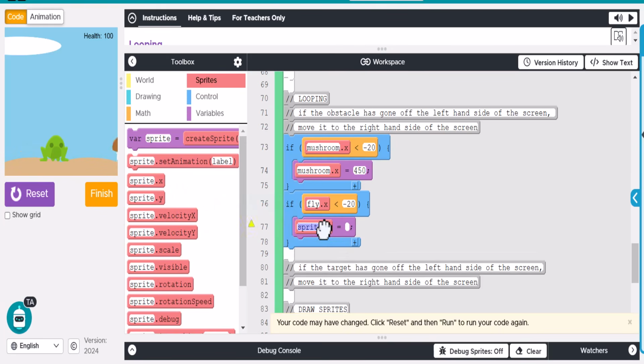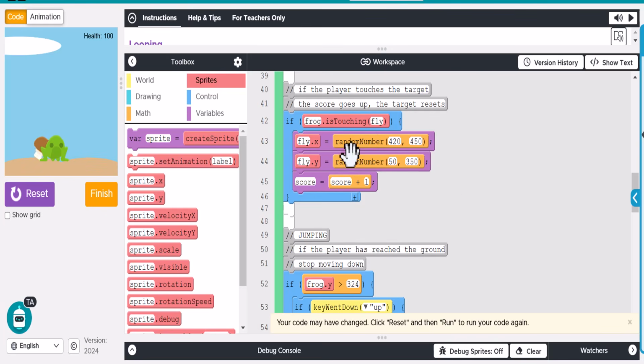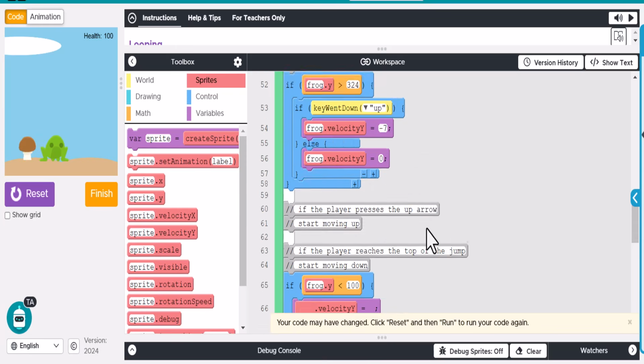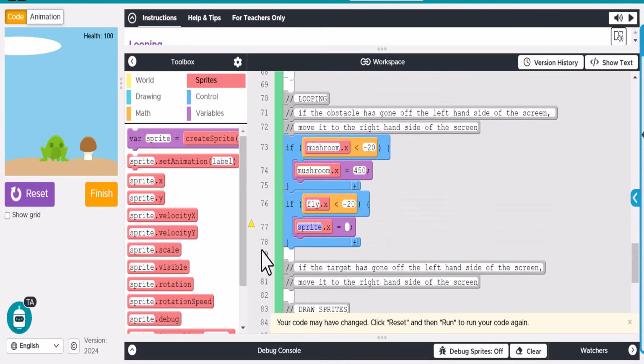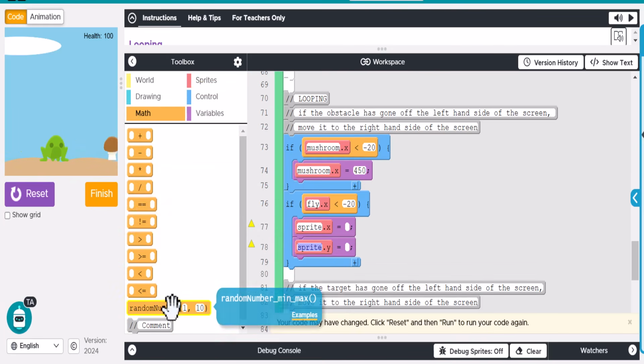Now, however, what we want to do is make sure that the fly, like what we've done up here with the random numbers, we want to take these two and reuse them, almost identical. So we're going to do fly.y, fly.x, and then drag a random number into both of these.